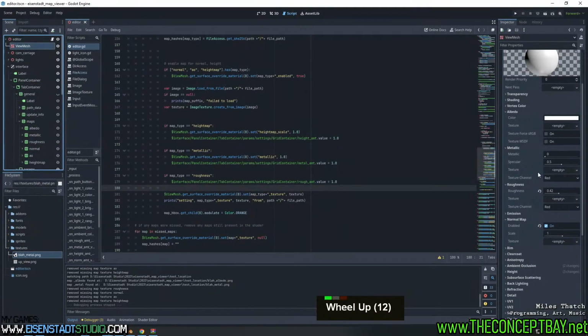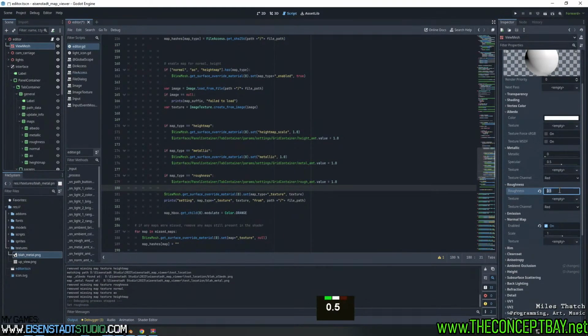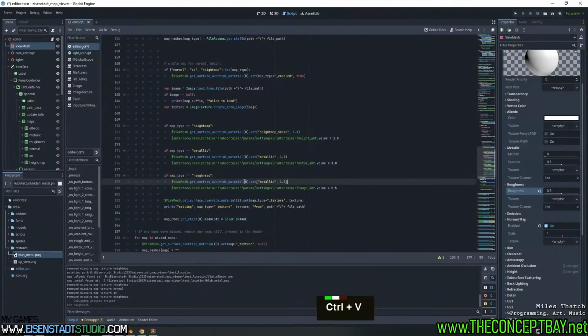Let's see. Roughness is set to 0.5. So maybe we should have that be the starting value. And we'll have it also reset the shader. What is it called? Just roughness? Yep.